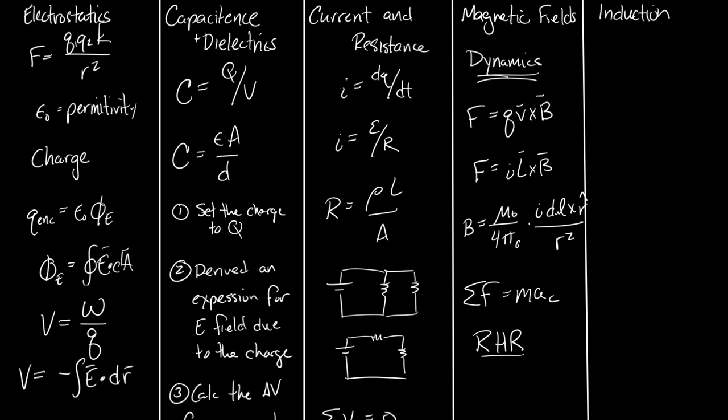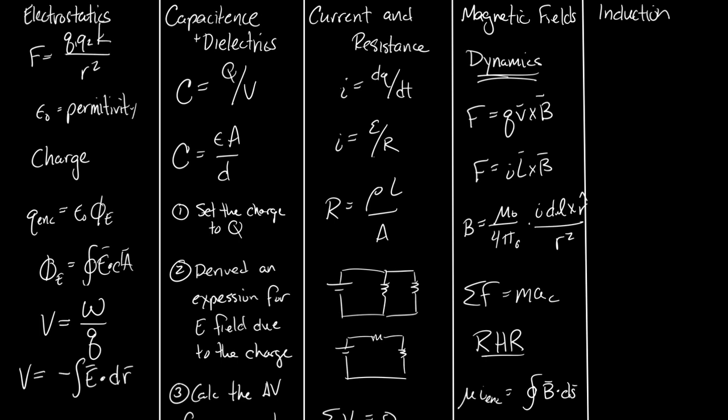This is also where we get Ampere's law, that mu naught times I enclosed is equal to some kind of Gaussian loop. And we say it's the magnetic field dot ds through a closed loop around a current. It was an easier way for us to calculate the magnetic field. If the magnetic field from Biot-Savart is Coulomb's law, then using Ampere's law is Gauss's law.